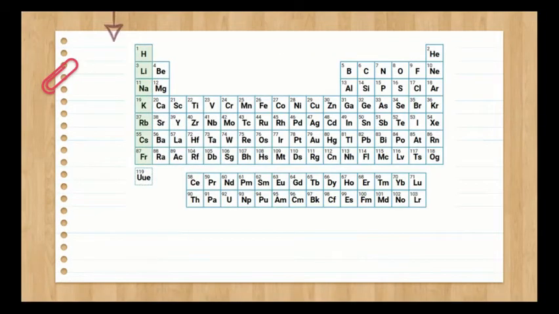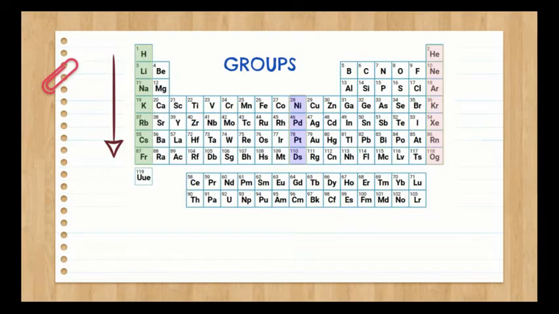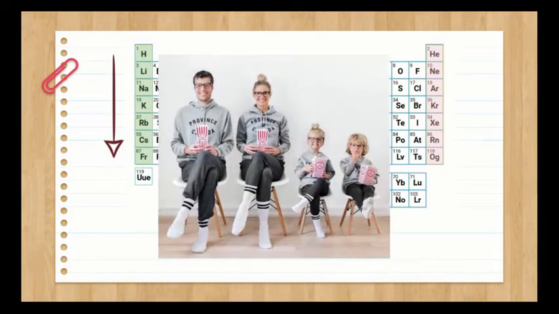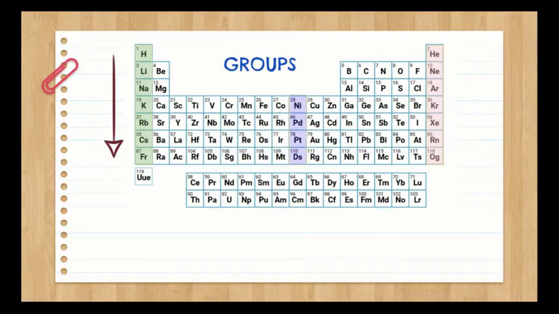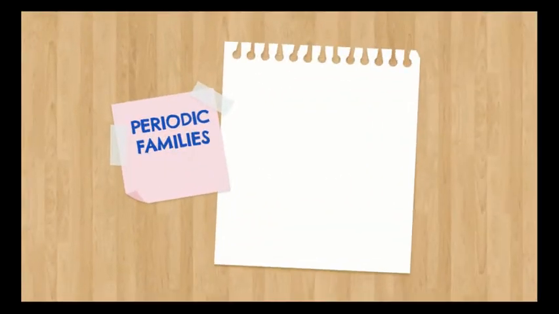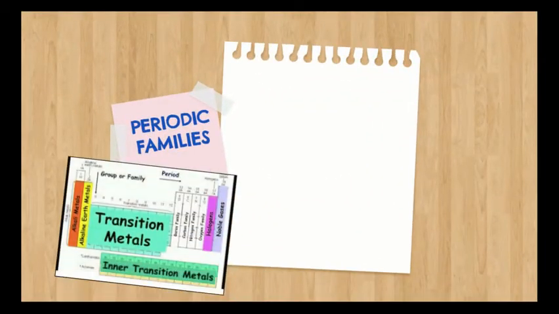Each column of elements is a group and you will find elements that belong in the same family. And just like your family shares similar traditions or mannerisms such as having pizza and game night every Friday, it might be a little bit different than what another family might do. These families on the periodic table share common properties that are much more detailed than just being metals or nonmetals. The families include alkali metals, alkaline earth metals, transition metals, halogens, and the noble gases.